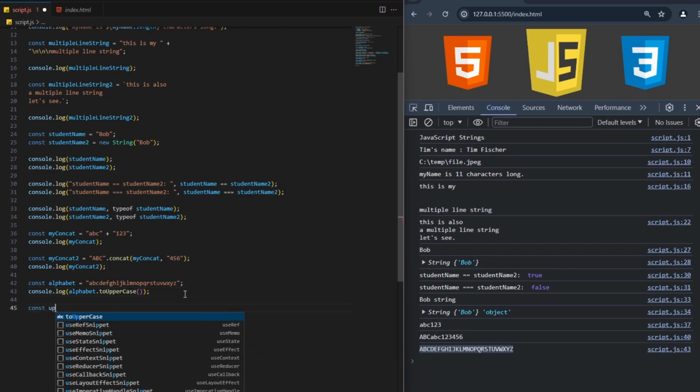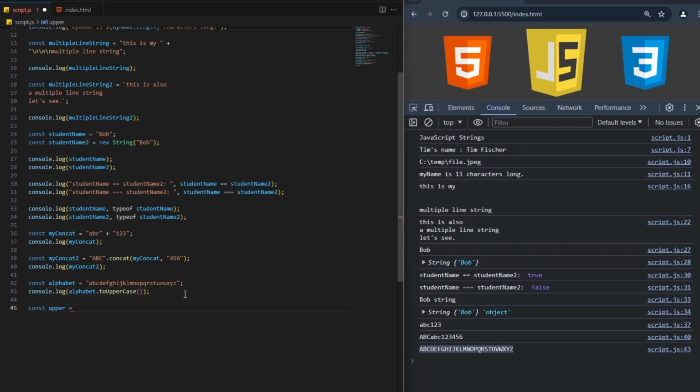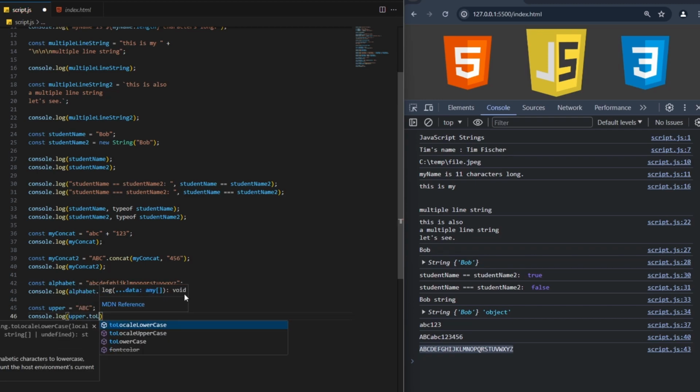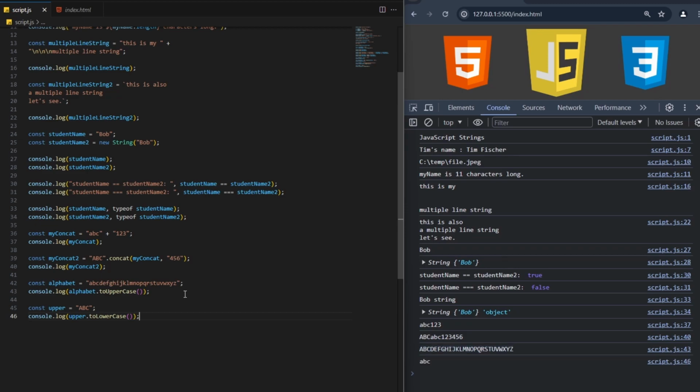If I have const upper equals ABC, if I want that to be lowercase, I can say console.log, and then in here I can say upper.toLowerCase, again with the empty parentheses on the end. And now if I save that, you see, again, even though I have capital ABC, it comes up as lowercase abc over here.